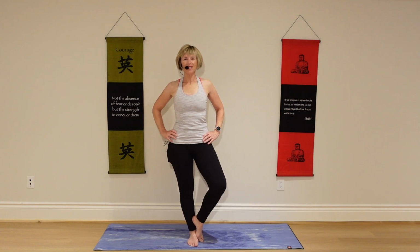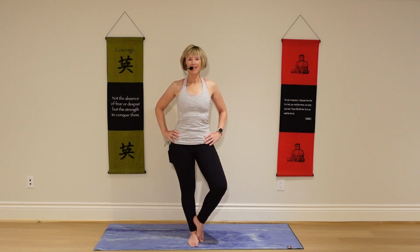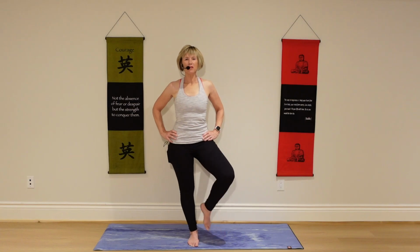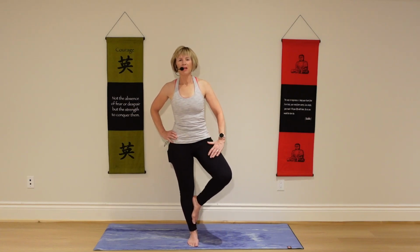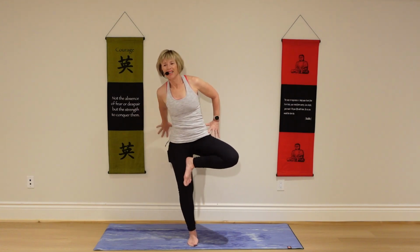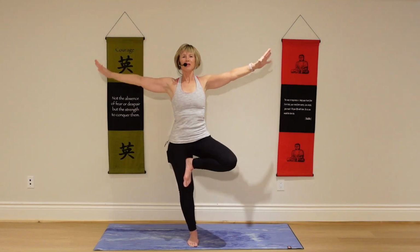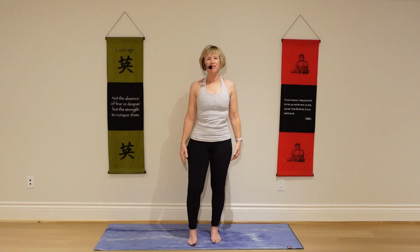Tap into that courage to try to come into tree pose just a little further than you normally do. Maybe place the sole of the right foot on the calf. Maybe today try for the inner thigh, but avoid the knee. If you fall, that's okay. Option to reach your arms up over your head. Exhale, lower your arms and lower that foot.